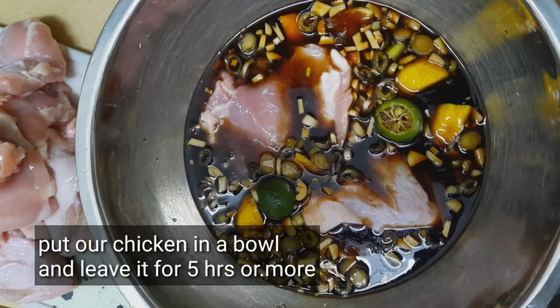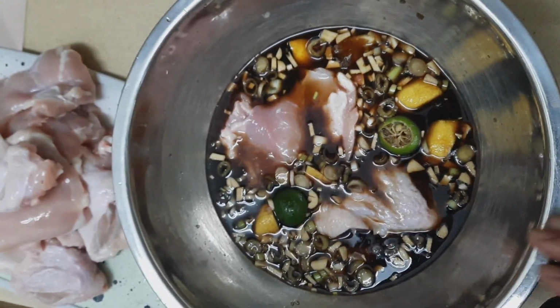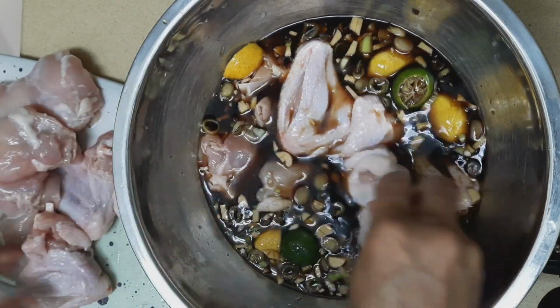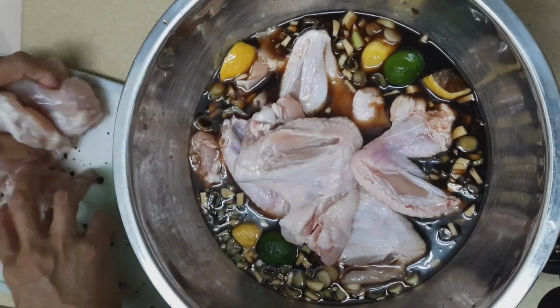marinate ingredients. So there we have to put our chicken, and we have to marinate it. Okay. So all the chicken we have to put it there, and in every chicken I cut it a little bit of, you know.